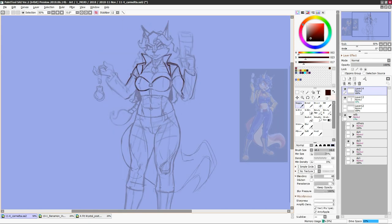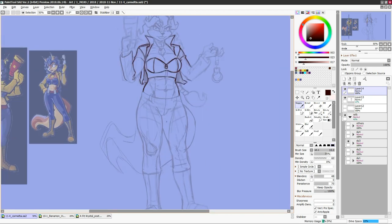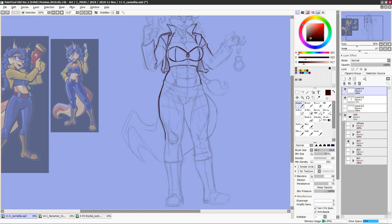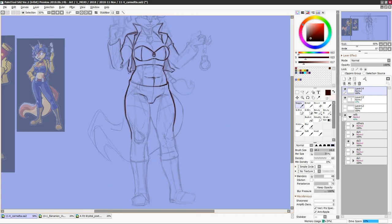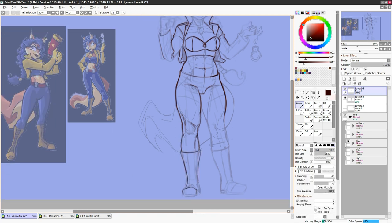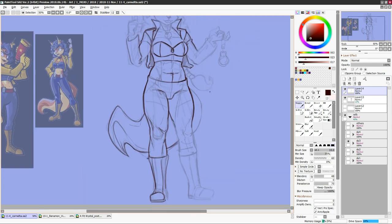I don't think I'm going to have much time to talk about my drawing process as I have quite a lot to say about Ms. Fox here. Quick rundown for anyone who doesn't know the character: Carmelita Fox is an Interpol detective, which is sort of based on the actual organization. She's basically an international police officer that chases after super criminals. Most of her efforts, however, apparently go towards chasing Sly and his gang.